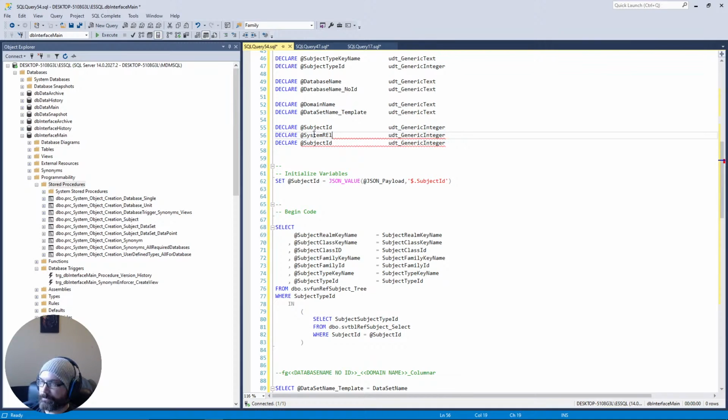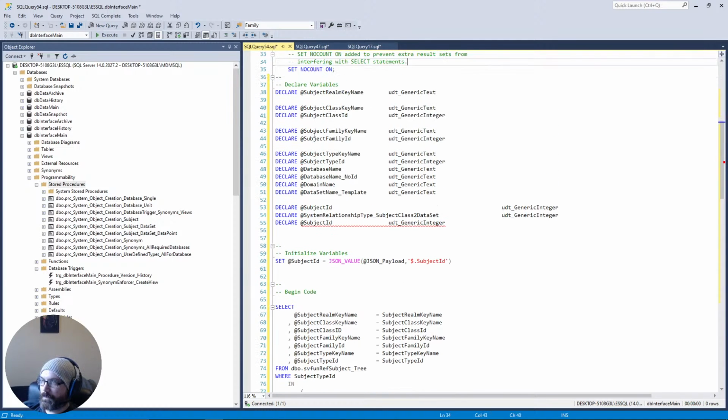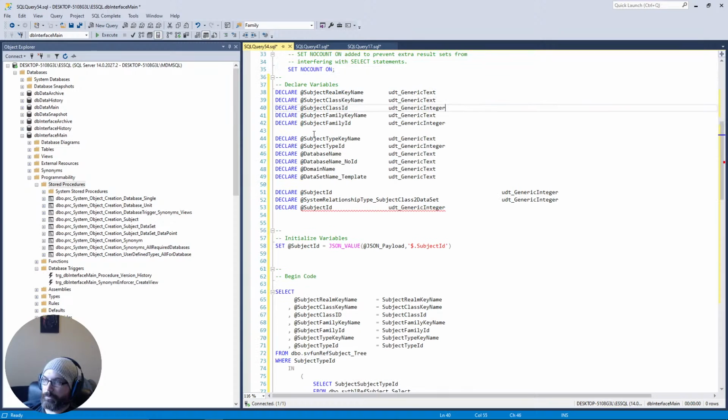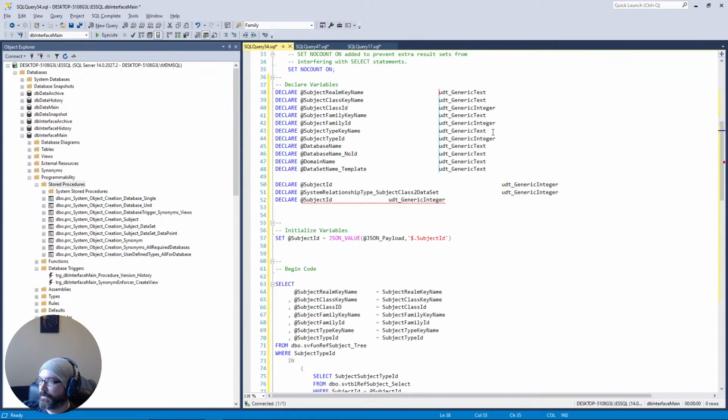System relationship, type, subject class to data set. I want to be the Bob Ross of SQL. I want this to look clean.